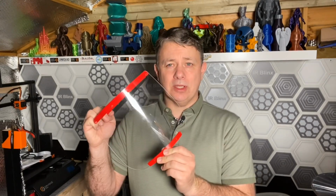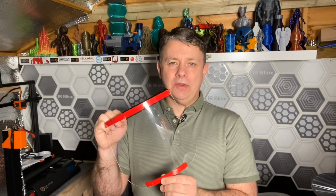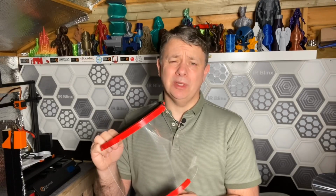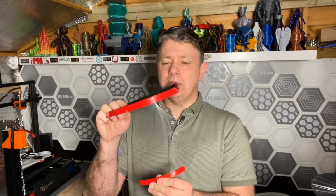Hopefully for this particular piece of PPE, the more appropriate technologies will spool up fairly quickly and make this totally irrelevant from a 3D printing point of view.